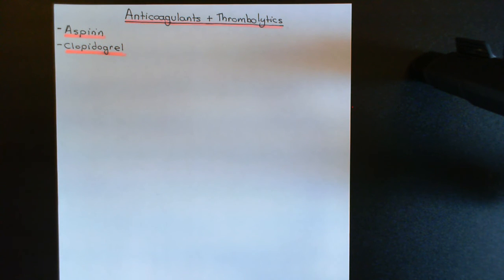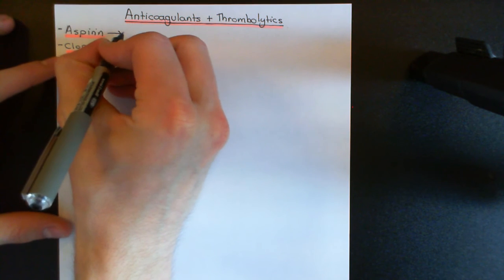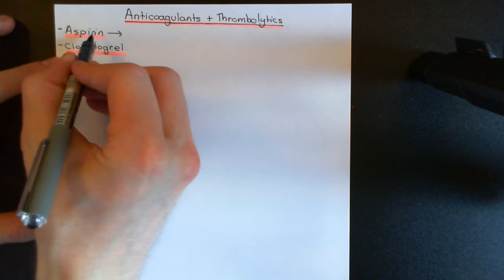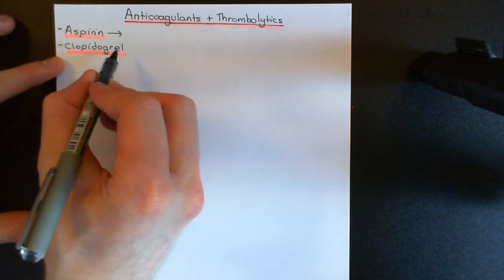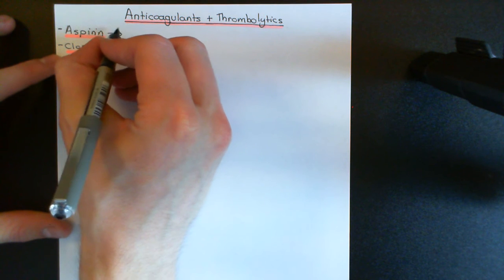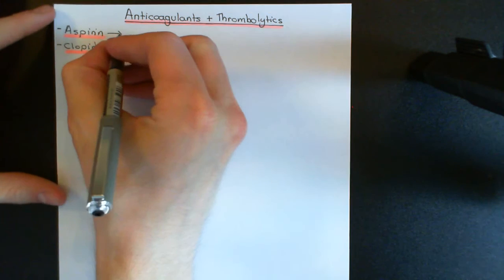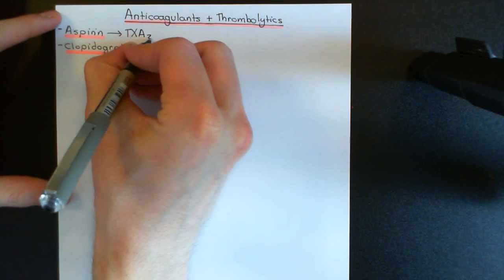So aspirin is going to stop platelets from releasing thromboxane A2. They work at slightly different levels. Aspirin actually prevents the platelets releasing thromboxane A2. Clopidogrel is actually going to stop the ADP from working on other platelets. So although the overall mechanism, i.e. preventing the chain reaction, is the same, their targets are different, and the stage at which they target their individual target is different. So aspirin is going to stop platelets releasing thromboxane A2.